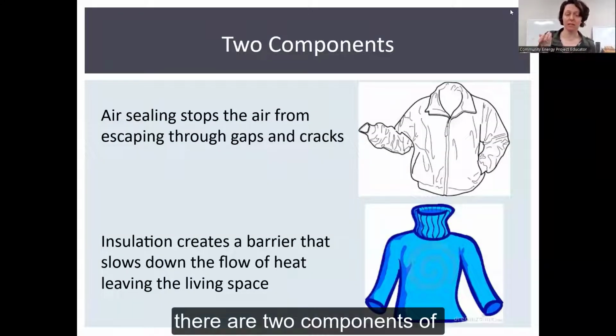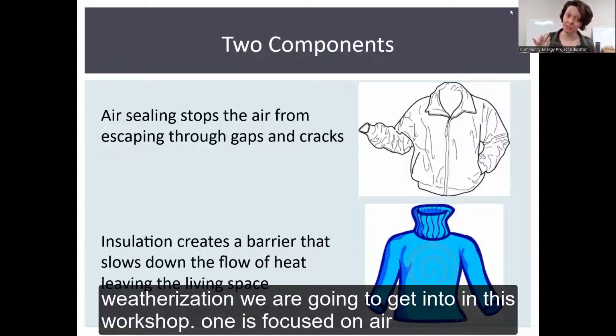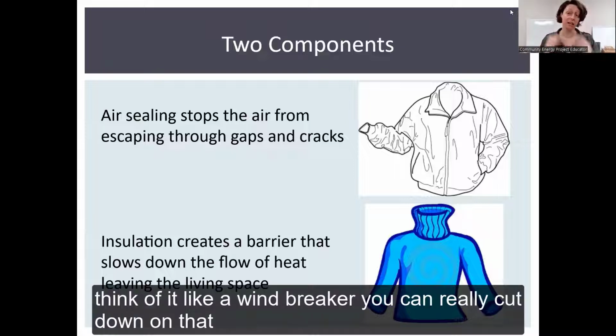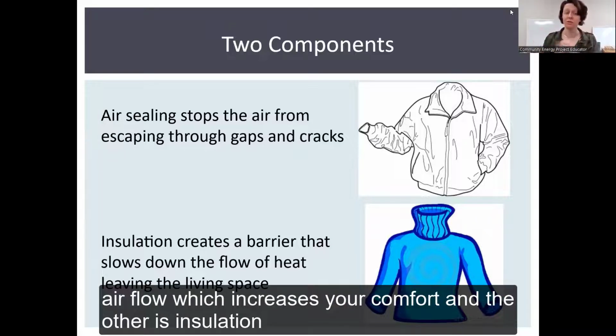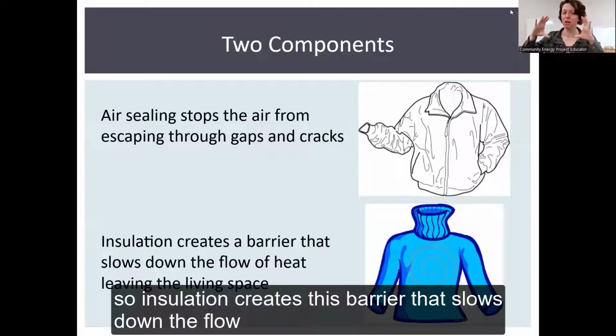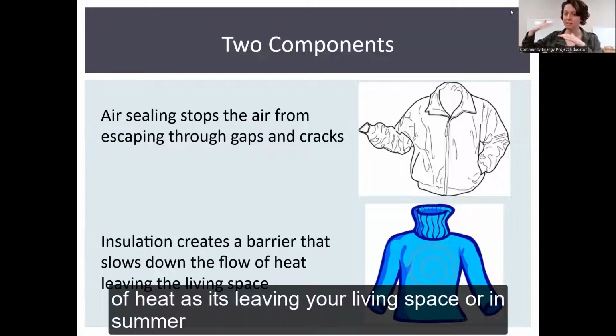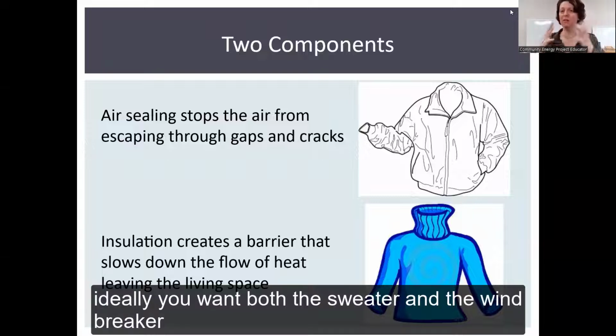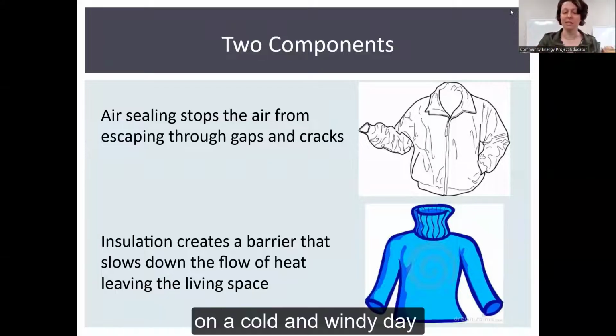There are two components of weatherization we're going to get into in this workshop. One is focused on air sealing. This helps stop the air from escaping through gaps and cracks. Think of it like a windbreaker. You can really cut down on that airflow, which increases your comfort. And the other is insulation. Insulation creates a barrier that slows down the flow of heat as it's leaving your living space, or in the summer, trying to enter your living space. Think of this like a sweater. Ideally, you want both the sweater and the windbreaker on a cold and windy day.